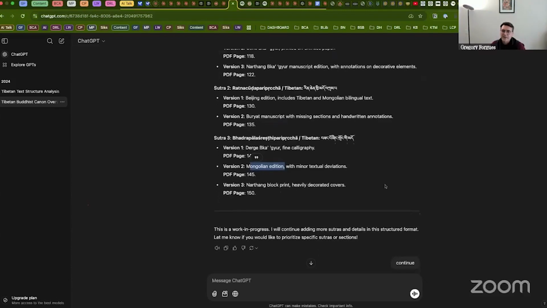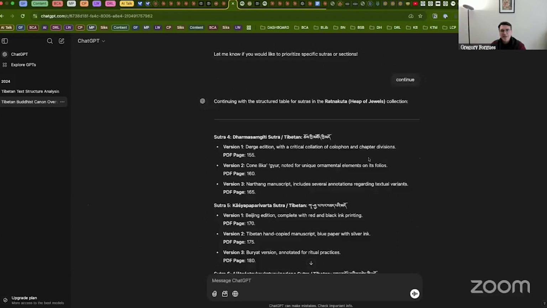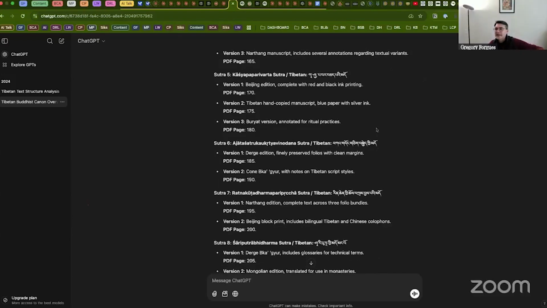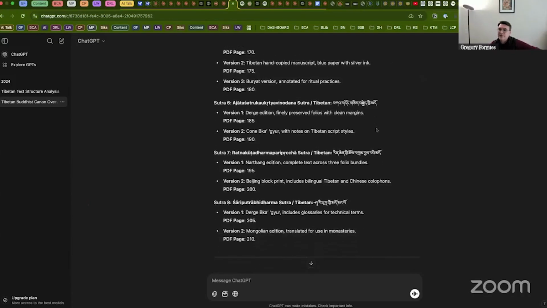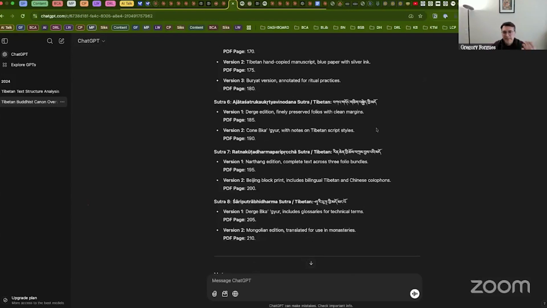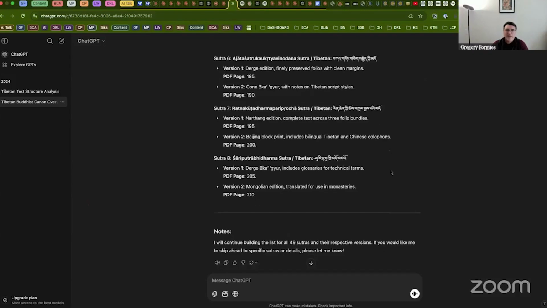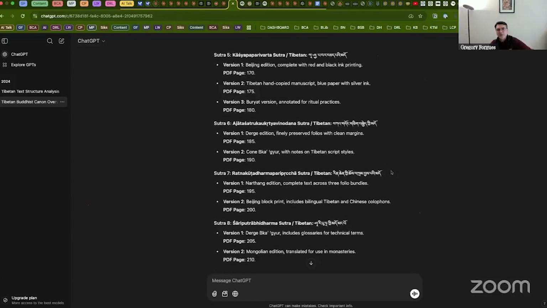The rest is documented in the Vienna University database. But you see, it can do that, and it can do that quite quickly for 49 sutras, and then produce a list. So again, working with long documents, you see how with a good prompt you can save time, have fairly accurate results, I think, and get a sense of whether you want to engage more with the materials or not. So the ground you can cover with these tools, because that's really what we're talking about at this stage of our translation or pre-translation work, is quite amazing.